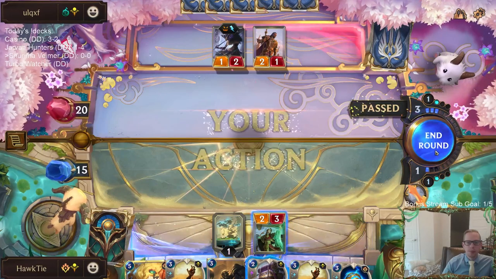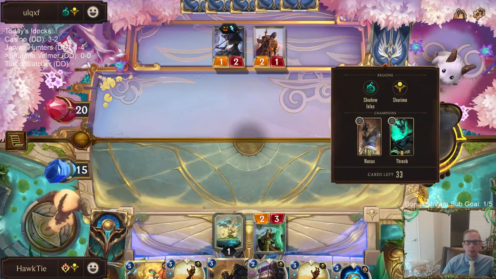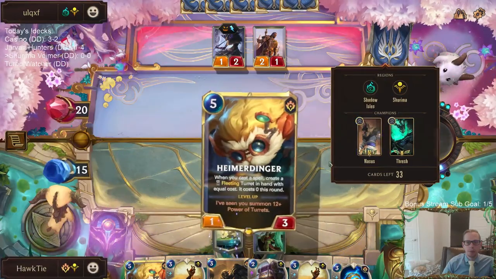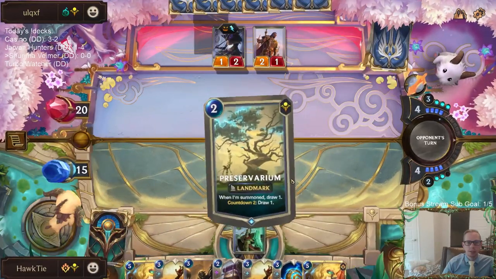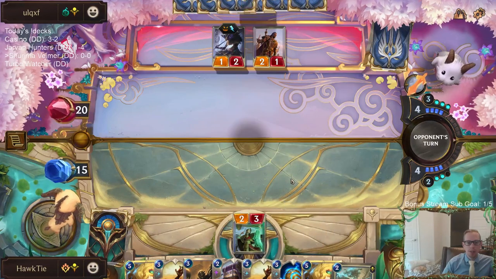Don't want any of those. Quicksands are going to be pretty important for really both their champions, but specifically Nasus. All right, I'm going to discard the Preservarium.